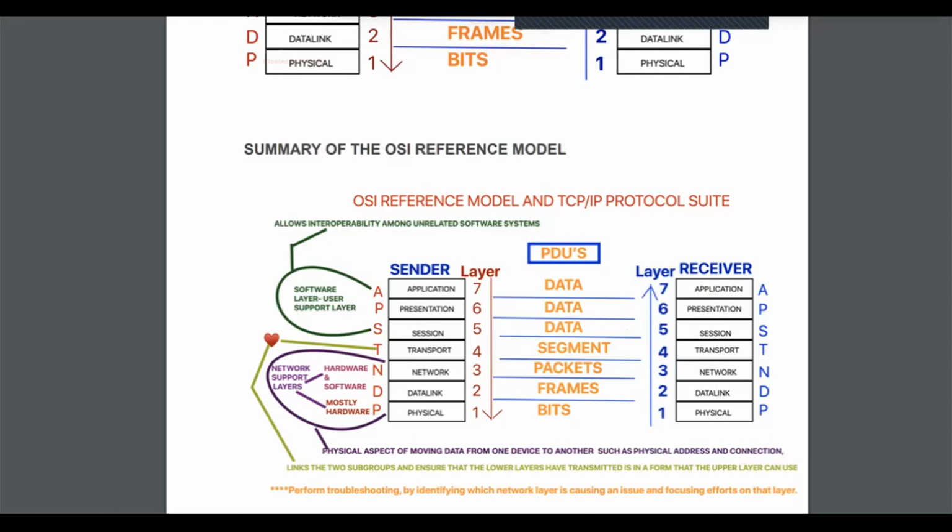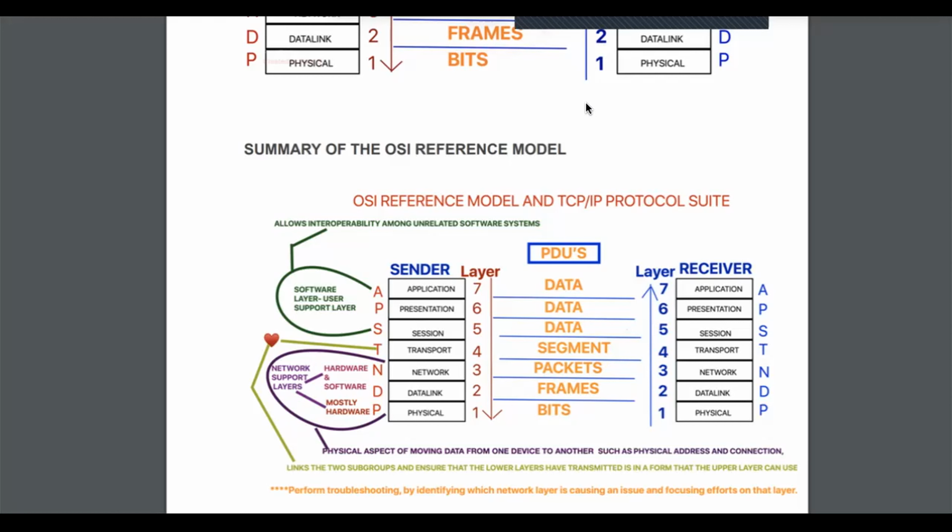All of them, the third, second, and first, are called the network support layers. The network and data link layers have to do with both hardware and software, while the physical layer mostly deals with hardware things.